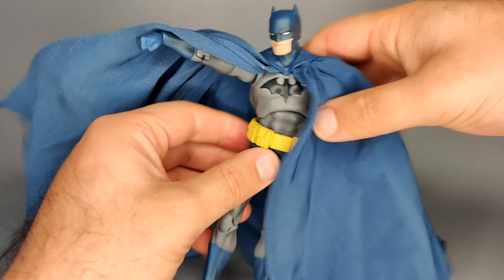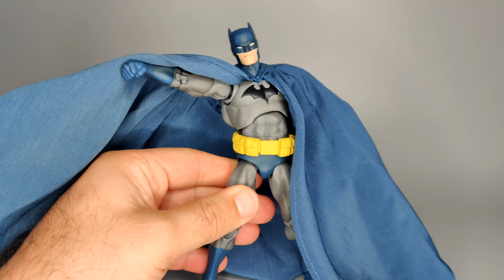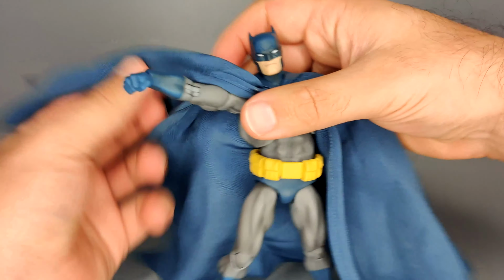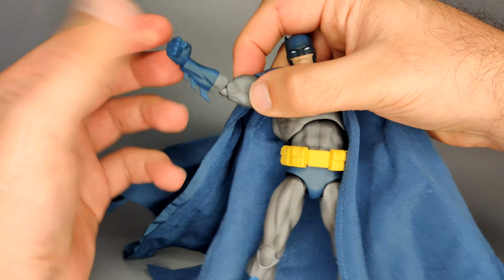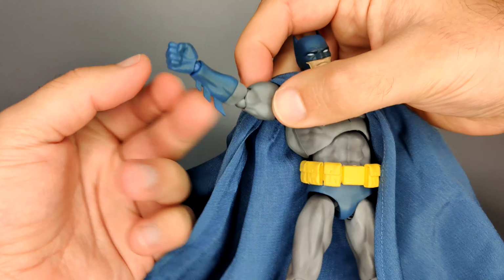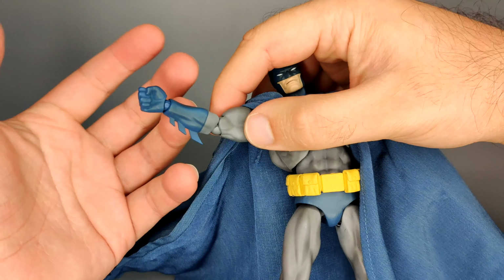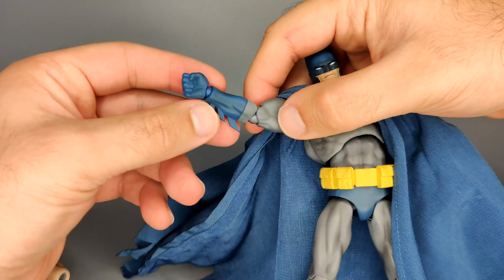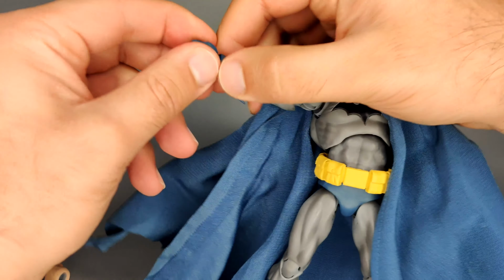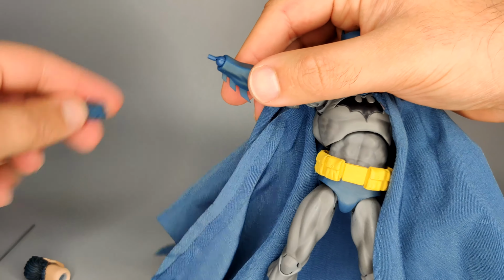So I think it's a good way that they've done it, and it allows a lot of possibilities, again subject to you putting in the work and effort to get that done. Let's swap the hands then. Now before I swap this hand, just to point out, the gauntlets, gloves, these little blade things, they can, well, they made me bleed. Batman made me bleed right here on my finger, so just be careful with that. They are soft, so they do bend a little bit, but at the same time, yeah, if it catches your fingers wrong, then it can make you bleed.